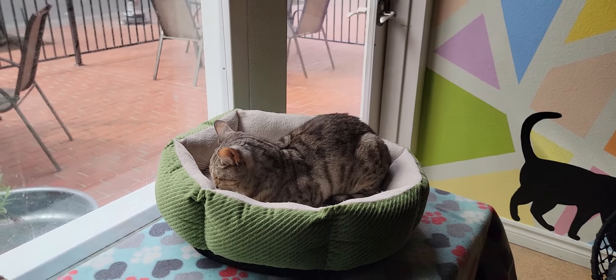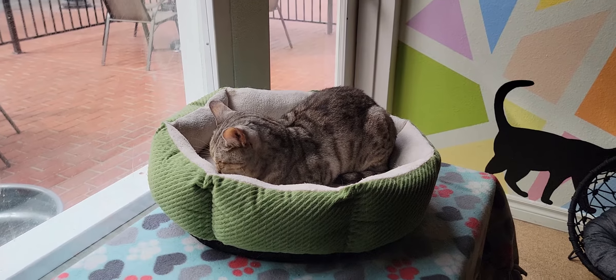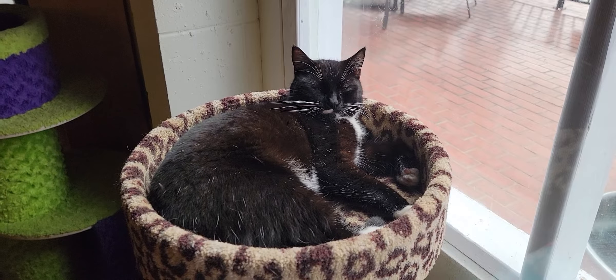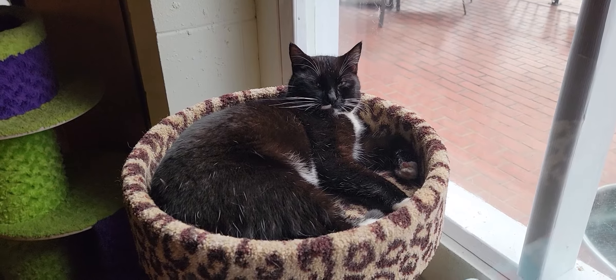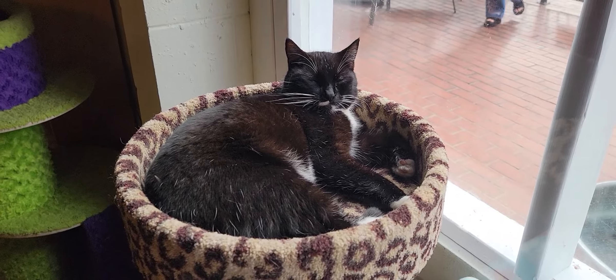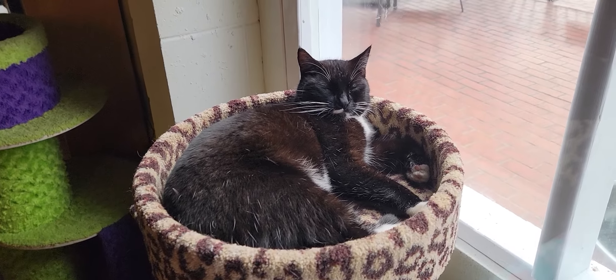Let's start off with the cats. We'll go with JC right here. JC is one of our two resident cats. She is a 13-year-old silver Bengal cat. Right next to her, enjoying the view out the window as things start to clear up, is Groucho. Groucho is part of a bonded pair. He and his brother Coco Loco, who is just starting to come out and explore, do need to go home together. So if you have room for two cats, you can have two tuxedos.